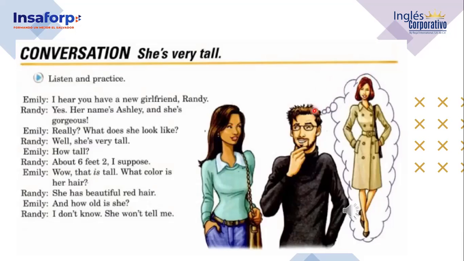Now listen, which one do you think is his girlfriend? ¿Cuál de las dos será la novia de este joven? What do you think? Try to guess. La del pensamiento. Ah, la de pelo rojo. Okay. Probably she's red hair. Oh, she's red hair? Probably you're right, right? It looks like brown or red.